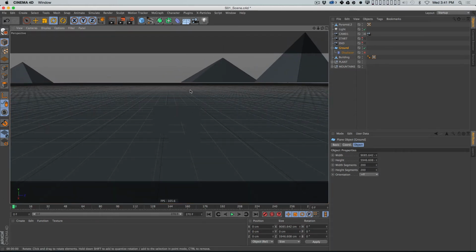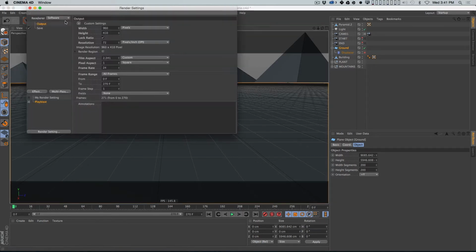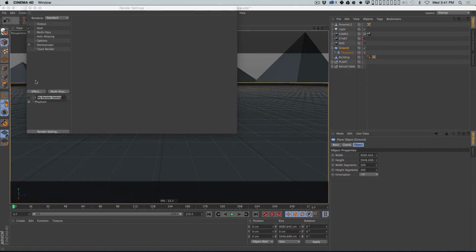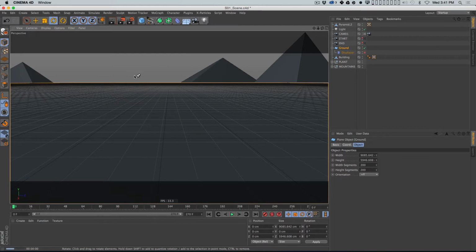Let me just do a quick render and make sure that there's not like a gap between the floor, oh, and it's not rendering because I'm still in the software renderer mode. Let me go to standard here. And actually what I want to do, let me switch this to hardware because that's what we ended up using for this playblast setting. We changed it after we did the first shot so we could see the shadows on it. I'm going to make a new setting, or actually I'm just going to rename this one, and we're just going to call this, let's say, basic crappy render. Okay? And for basic crappy, I'm just going to have the standard renderer, anti-aliasing set to geometry, just so I can do some quick little renders.